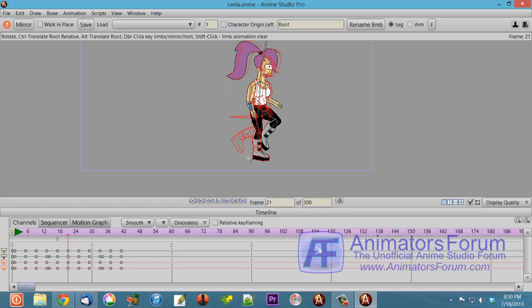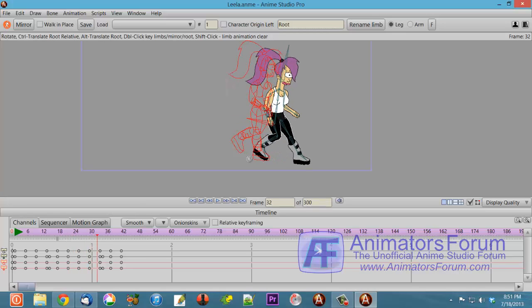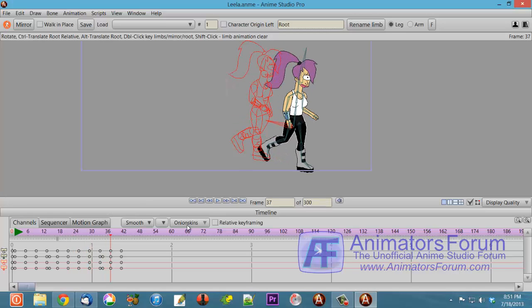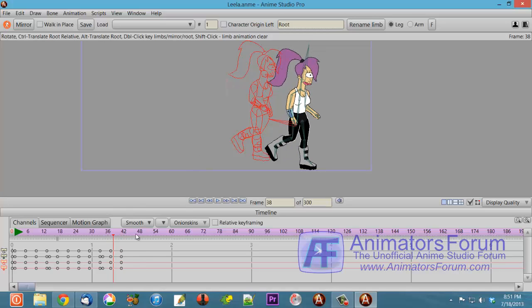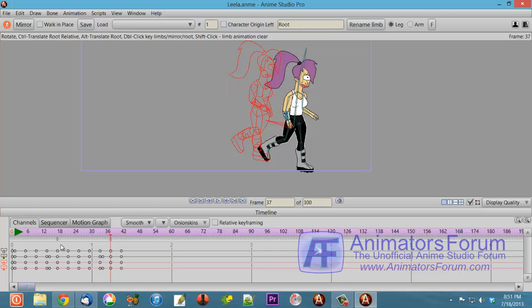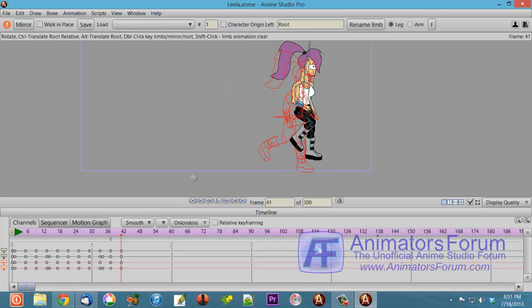As you can see, now she's stepping down correctly until she gets to the very last frame, because once again, the last frame is just copied from that first frame. So she's going to go back up again. So what we do is we set one more key there. And at this point, you don't really have to use relative keyframing because there are no other keys after this.